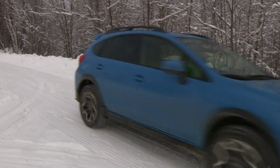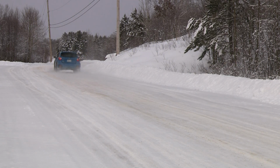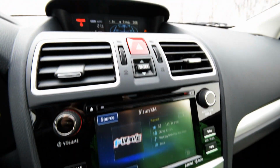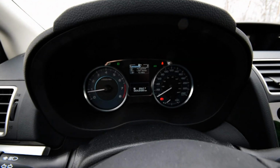Inside and out, Subaru has honed Crosstrek's look this year, and the new wheels, accents, and add-ons outside make it look more poised, sophisticated, and smart. Inside, the layout is typical Crosstrek: plenty of storage within arm's reach, numerous display screens each with their own theme, and an upright and commanding driving position.